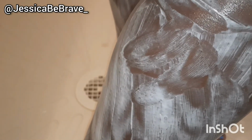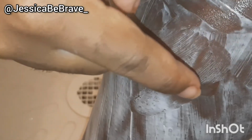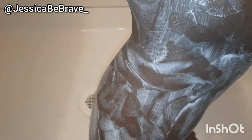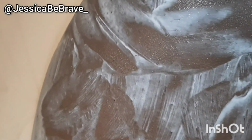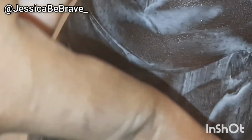So I'm giving you guys a quick close-up here. As it starts to work on the hair, it starts to break down the hair follicles. And it has been 5 minutes. So another close-up here. As this cream begins to work, it does begin to make the hairs look squiggly, and I'll point to it. Boom, right there.